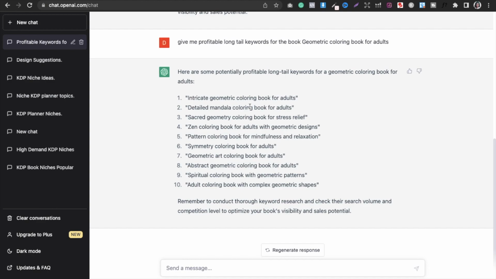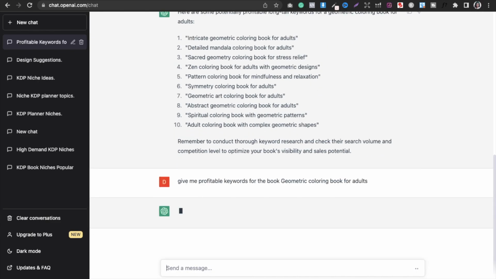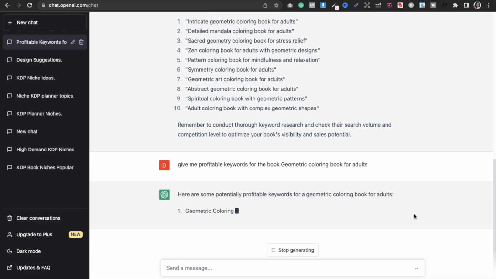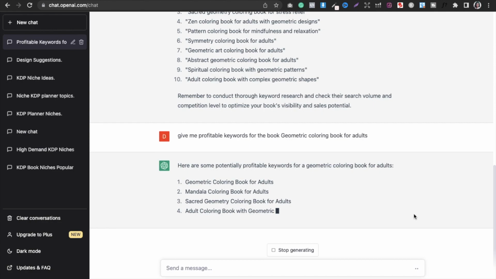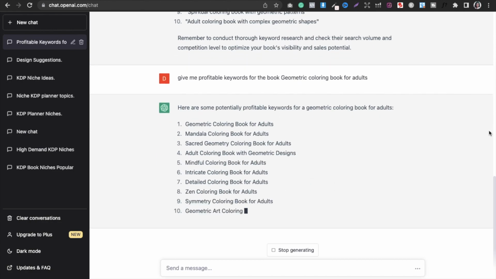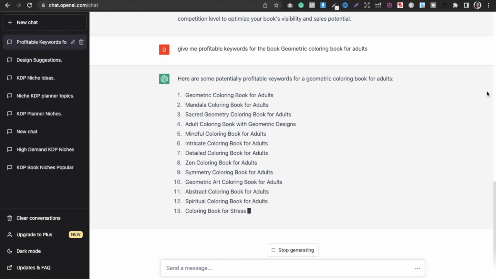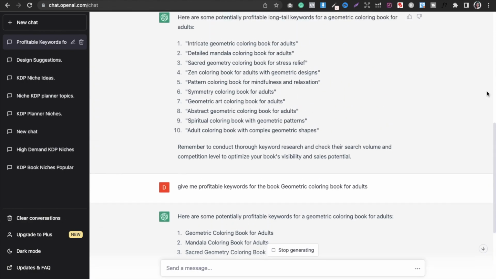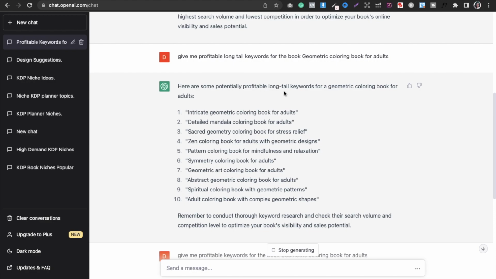If you just type keywords, I'm going to give you one example as well. I'm just gonna type, give me profitable keywords for the book. In that case also it is going to give you profitable keywords, but it is going to give you similar ones, like one word. But I wanted the long tail keywords, more detailed ones, so that's why I typed long tail keywords.